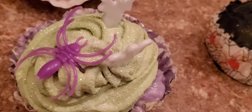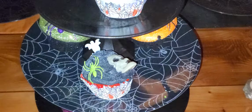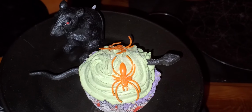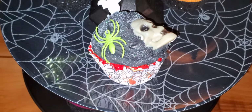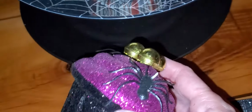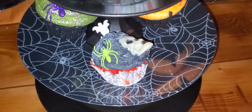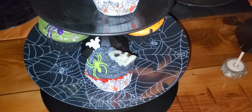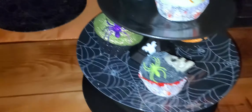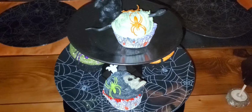And I'll set a couple up real quick and just show you what the final product looks like on my table. Okay. So I actually had some fake ones that I bought from somewhere else, and that's kind of what started this whole process. I thought it'd be nice to have a few more. So, and I'll show you my Halloween table later. And then I had made this to match my Halloween table.